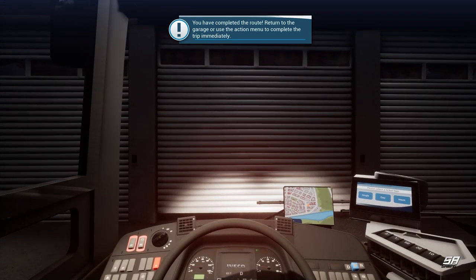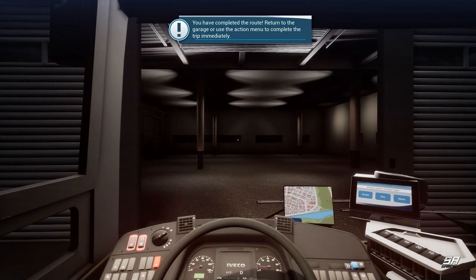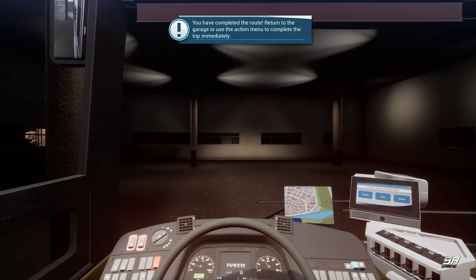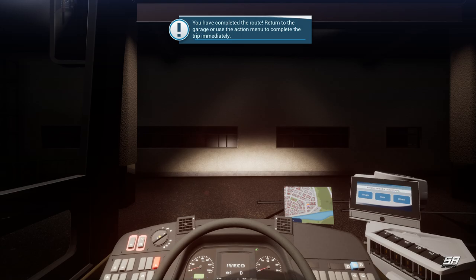So, all right, cool. Garage doors opening. All right, let's head on inside. I don't know whether we should have reversed it in, but we'll just nose this in. It'll be fine. No one will know. The next person can worry about reversing it out. Whoever does this route after us, they'll be fine.